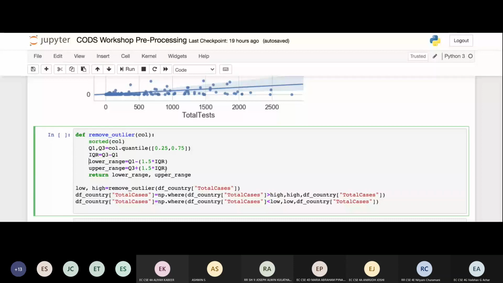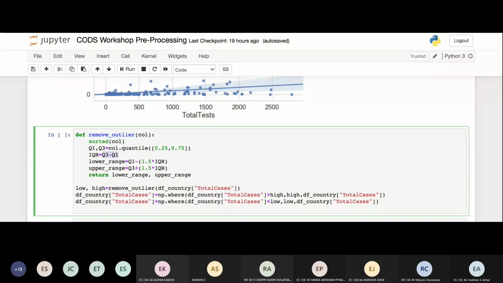So how we're determining the lower range and upper range is given here. We've taken two variables, Q1 and Q3, which call this function quantile, which basically gives you 25% and 75% of the data. So our Q1 is going to contain the 25th percentile and Q3 is going to contain the 75th percentile. And then we have IQR, which is going to find the interquartile range.